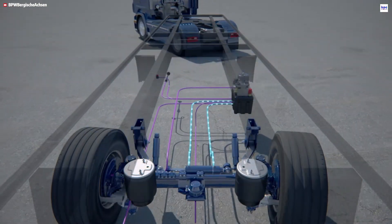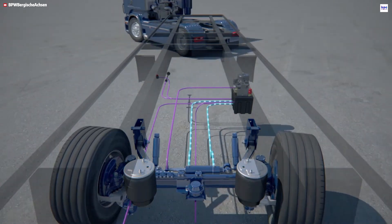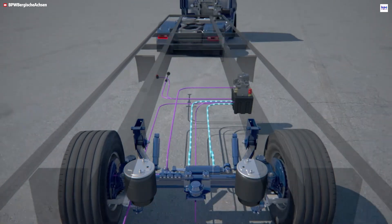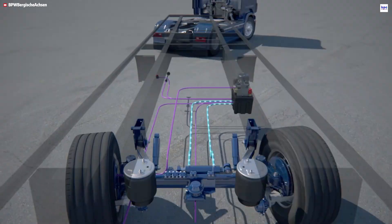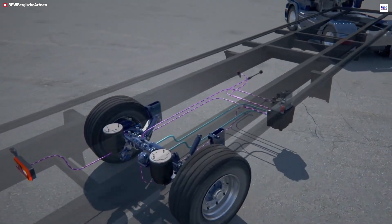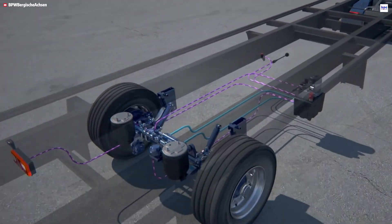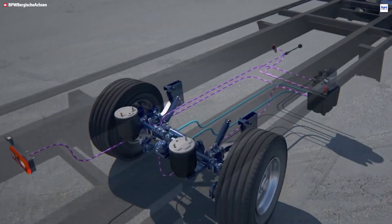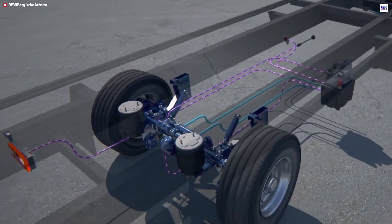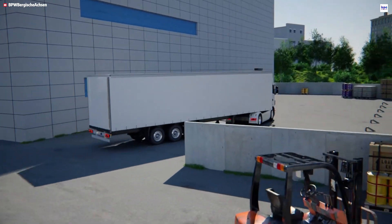The core technology integrates a powerful hydraulic steering cylinder and unit with a suite of sensors that intelligently monitor the trailer's direction, speed, and steering angle, automatically engaging reverse steering as needed. At a mere 58 kilograms, this sophisticated system adds little to the trailer's total weight but provides a huge leap in operational flexibility. Its design is user-friendly, featuring plug-and-play installation that allows for easy retrofitting onto existing BPW axles.